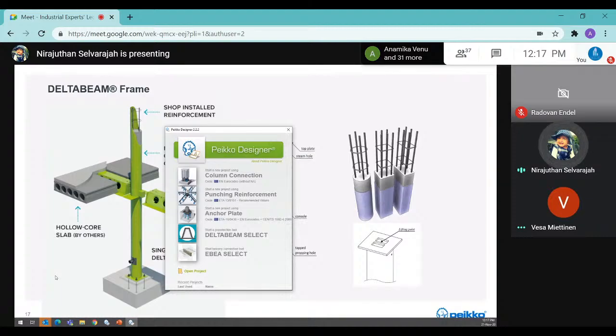So it's like a Lego-wise system. But at the same time, we need to ensure the integrity of the building, especially when it comes to the connection. And this is where our main know-how and competence lies.